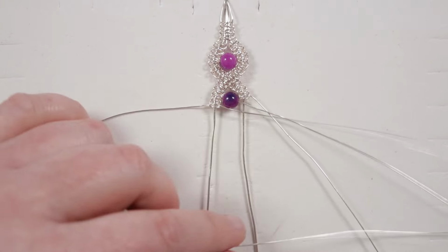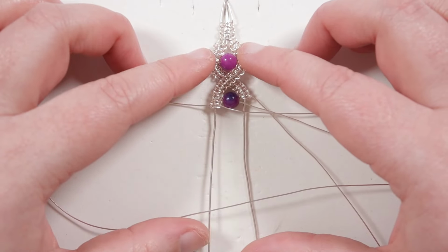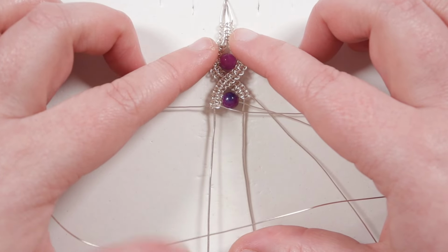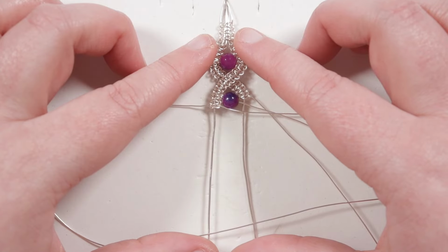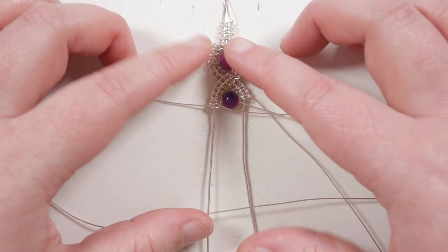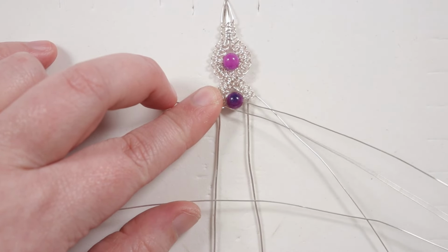But then you just want to keep going like this throughout, however you want to make your design. Make the length that you need for your bracelet, of course minus the clasp, so whatever length that's going to take up, you want to make sure you include that in the total length. But then once you get to the other end of the main part of the design here, I'll show you where we go from then.